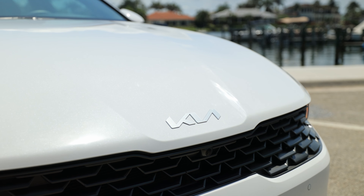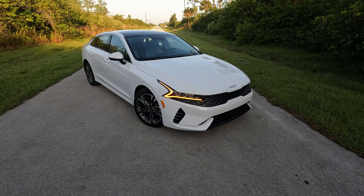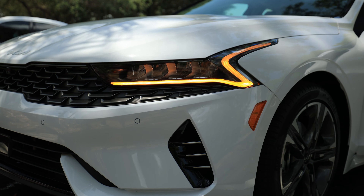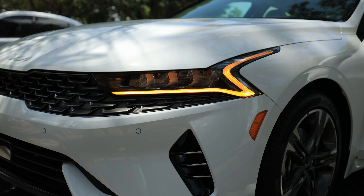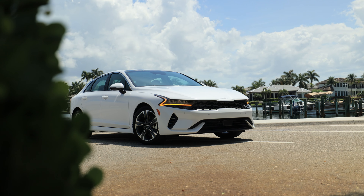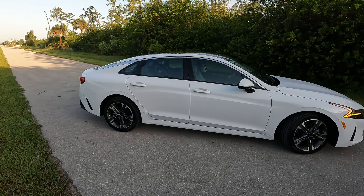So we have the new Kia logo on the front of the hood — really, that's about it — as well as the new Kia logo on the back. But it is a good-looking sedan with those aggressive amber daytime running lights and kind of a fish-scale sort of grille as well. We have these nice 18-inch wheels and Pirelli PE0 tires on here — very nice tires for a vehicle of this class.